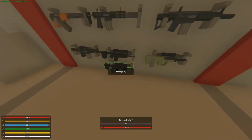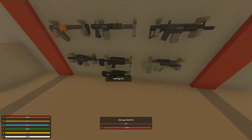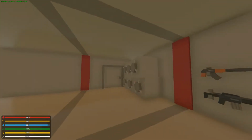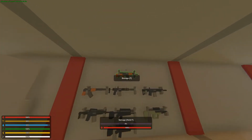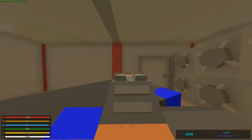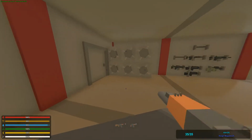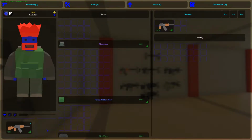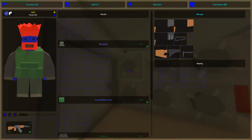Now, the reason we have 2 fuse slots here is one of them is automatic and one of them is normal. This one's the automatic one. So I guess we should start right off the bat with the Zubek and Zbeknikov. So the Zbeknikov, of course, is just a normal one, and the Zubek is just the same exact thing. It just doesn't have a stock, and you can't put a stock on it. That's literally the only difference, and it's a secondary.